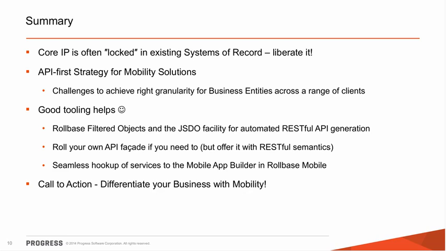So finally, a call to action. Really, mobility is a great way to differentiate your business. And we'd like you to get started today with looking inside your existing systems of record, looking at those assets and capabilities, and looking to start to build the underpinnings for that capabilities architecture where you surface your IP through web standards, through RESTful APIs, and make those systems available to calling apps which are mobile in nature. So leveraging mobility to differentiate your business from the rest.